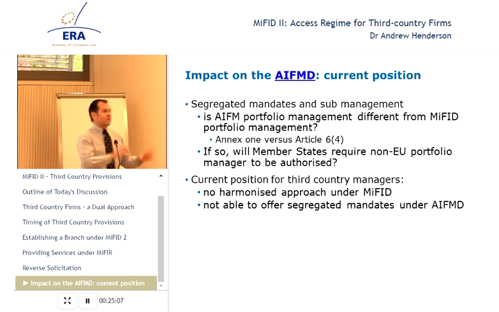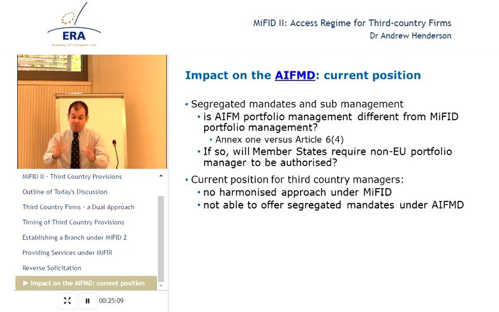Now, the UK Financial Conduct Authority said their reading of the directive was that it was allowed. The Commission said, no, our reading of the directive is it's not allowed. So there was lack of clarity. What MiFID II has done, as Article 19, is actually to amend the AIFMD and make it clear that if you are an AIFM, an EU AIFM, you can offer segregated portfolio, yeah, the managed accounts, that's it, managed accounts on a cross-border basis. And that was seen as very good news and a clarification of the position.